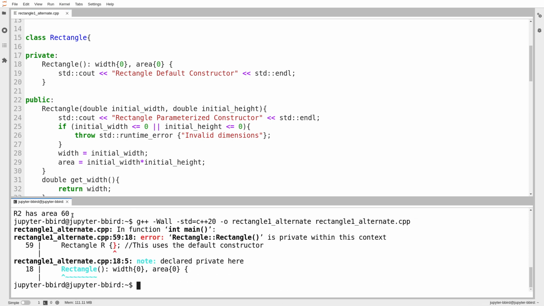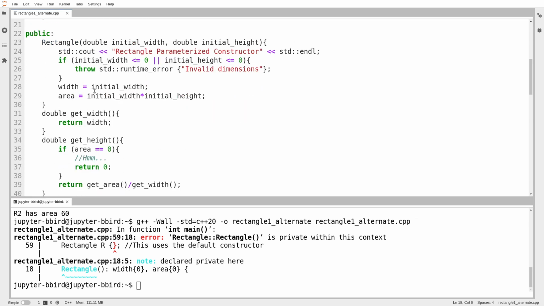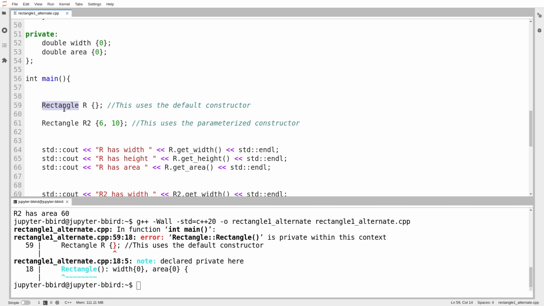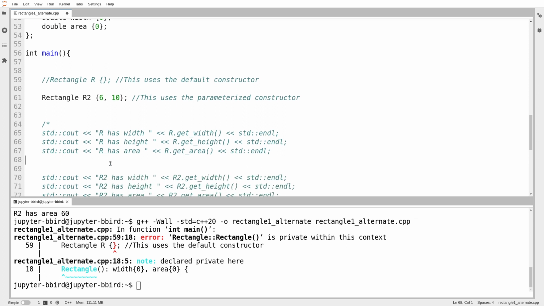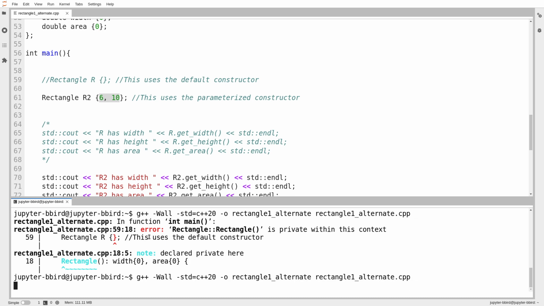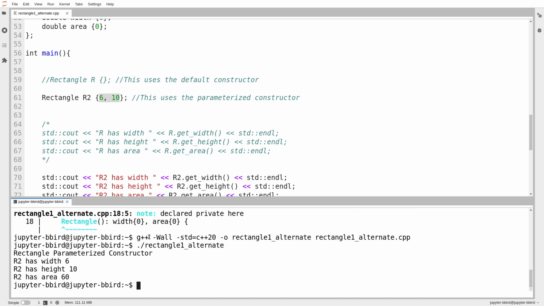So we'll try that. And we'll notice, because the default constructor is private, if we go down to main, on line 59, where I try and create a rectangle using the default constructor, I am not allowed to. The compiler prevents me because that constructor isn't available to me. That constructor is private, and therefore that object cannot be created. So if I want to prevent people from making a rectangle with 0 height and width, I could force the parameterized constructor to ensure that the rectangle's width and height are positive, and then I can force anybody trying to create a rectangle to use only that constructor. They're no longer given the option of making a default rectangle. If you want a rectangle, you have to provide the width and height yourself.